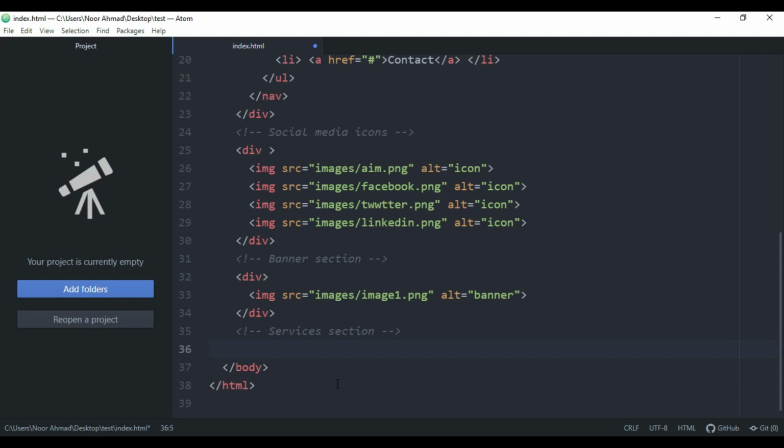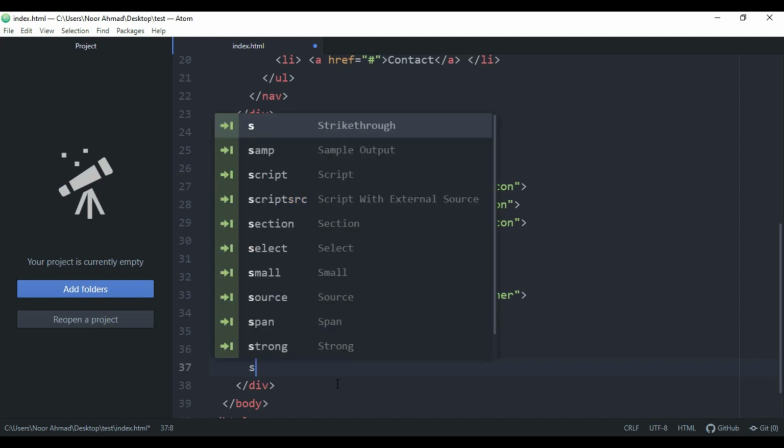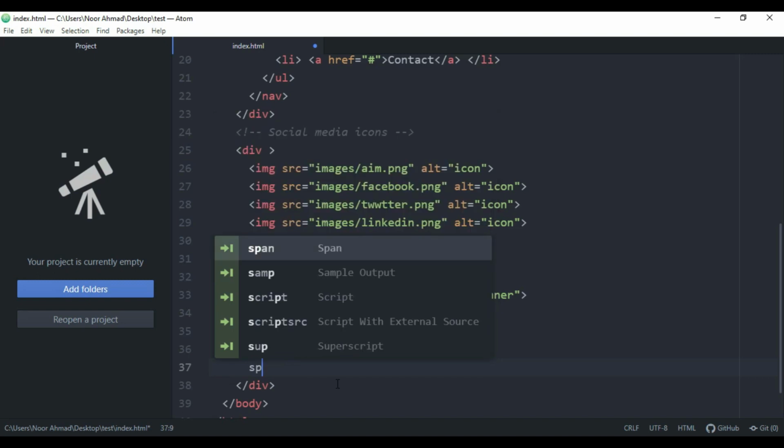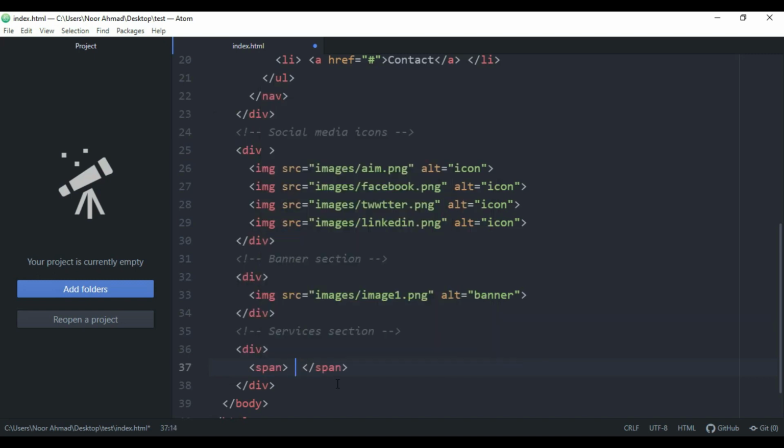So for this, I'm going to create a div, and first I'm going to add an icon, and let me create a span, and inside the span I'm going to use the image icon.